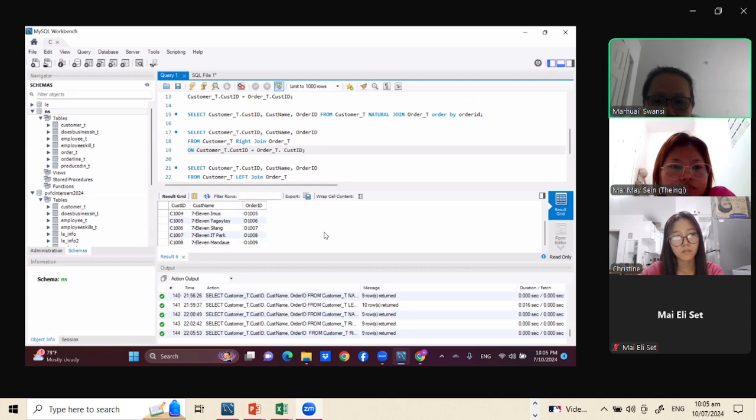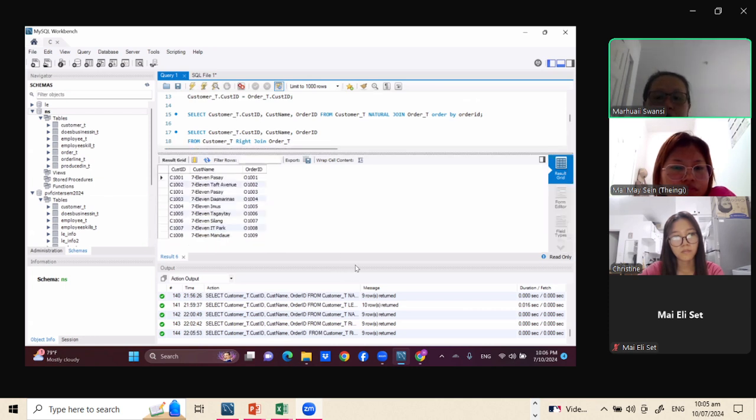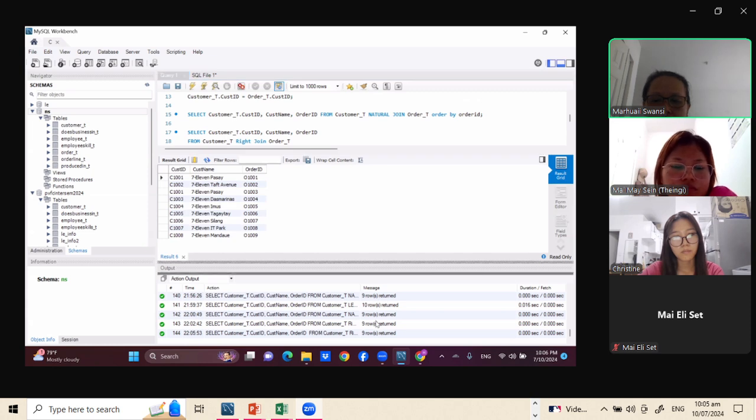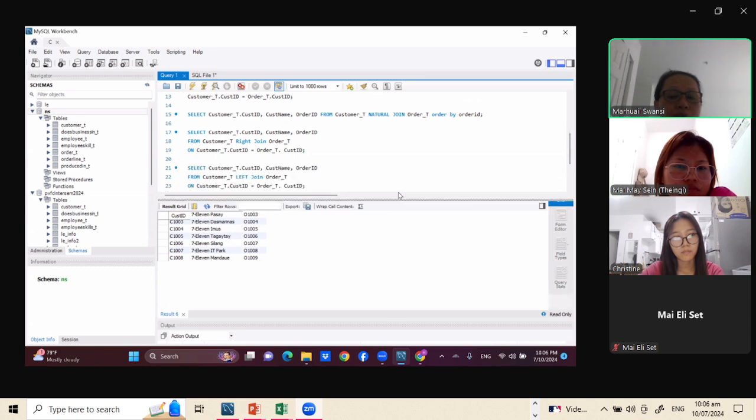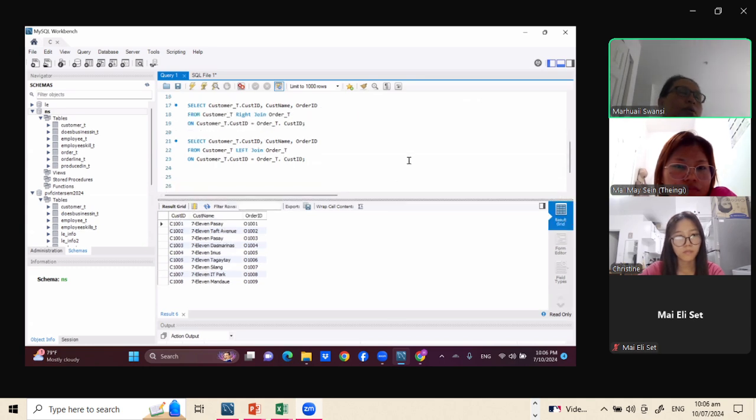Can you make the output window smaller, because we cannot see the message fully? Okay. 1009 is not listed because the order table did not find a match, and it is not going to list it because remember, customer ID cannot be null. That is referential integrity.